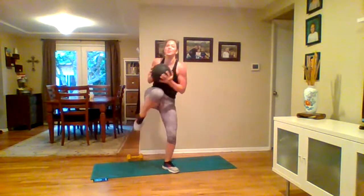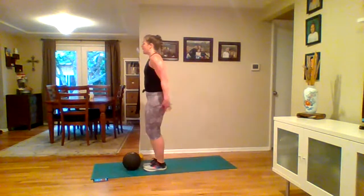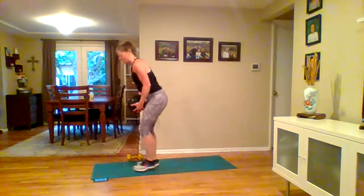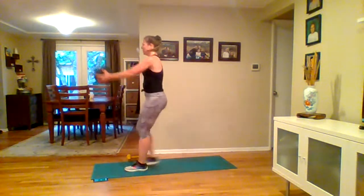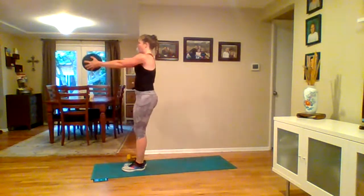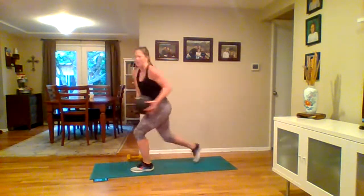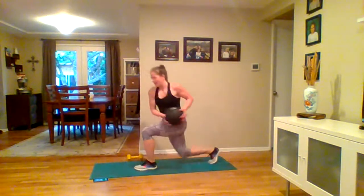This is a fast-moving circuit, so we will get a nice break after we've finished all six. As you go back, then weight to your pocket. Weight to other pocket. Let's go. 3, 2, 1. Set the shoulders. Come on. Beautiful. As you go up, it's like you're serving the ball, right? Really squeeze it. If it's a weight or a ball, get that chest activated too. 10 seconds here.